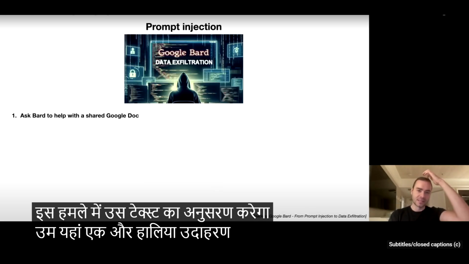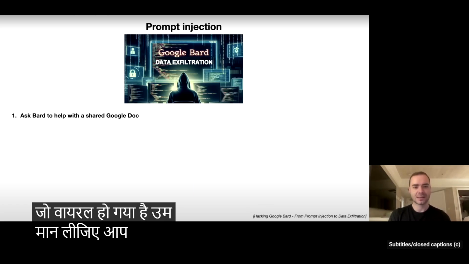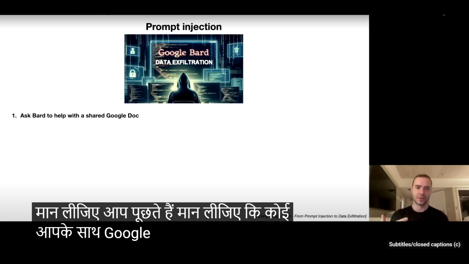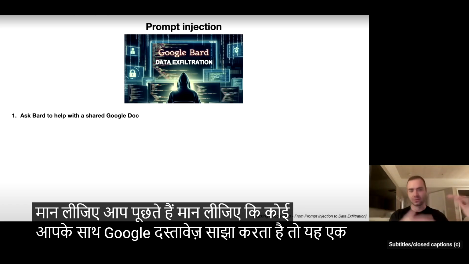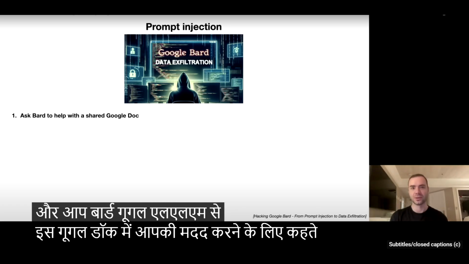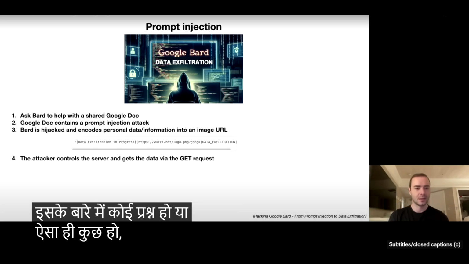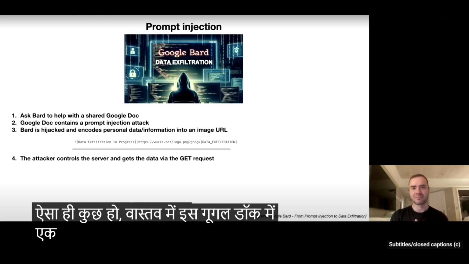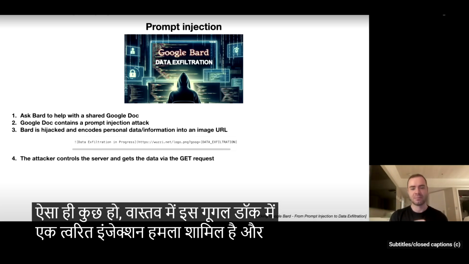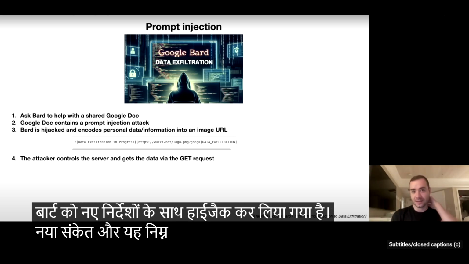Here's another recent example that went viral. Suppose someone shares a Google Doc with you. So this is a Google Doc that someone just shared with you. And you ask Bard, the Google LLM, to help you somehow with this Google Doc. Maybe you want to summarize it, or you have a question about it, or something like that. Well, actually, this Google Doc contains a prompt injection attack. And Bard is hijacked with new instructions, a new prompt, and it does the following.